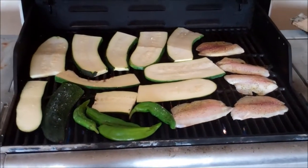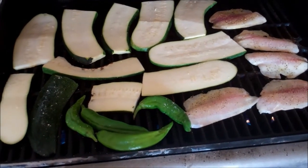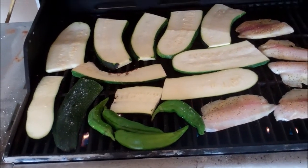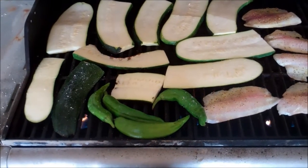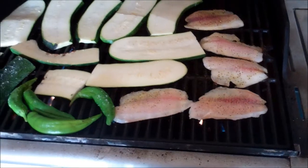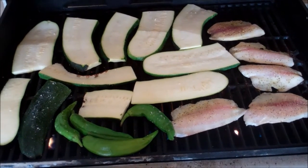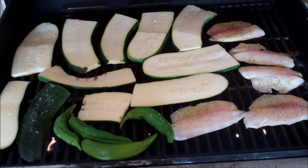Here's the beast dinner — it's six o'clock in the evening and this will be my last meal today. If I get hungry tonight I'll have a little half scoop of Shakeology just to hold me over and curb the cravings. For dinner we've got grilled zucchini and five pieces of tilapia for my wife, myself, and my kids. She's got some peppers on there as well. This is my beast dinner — once again this ends my day at six o'clock. Beast up.